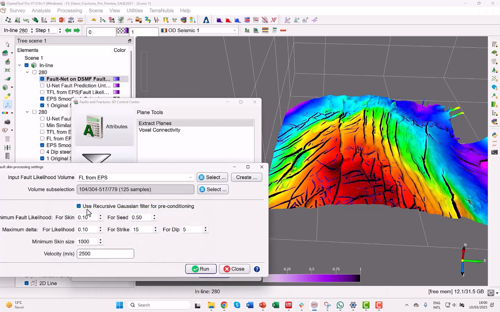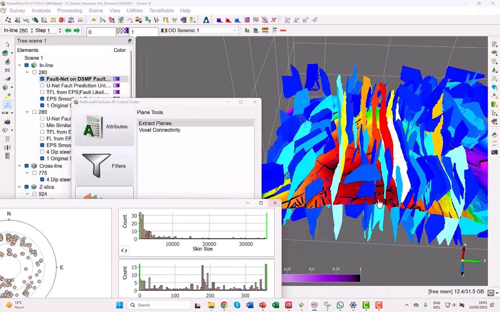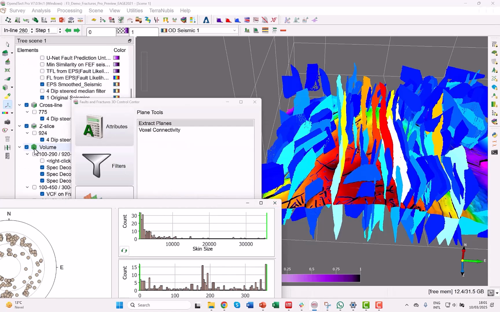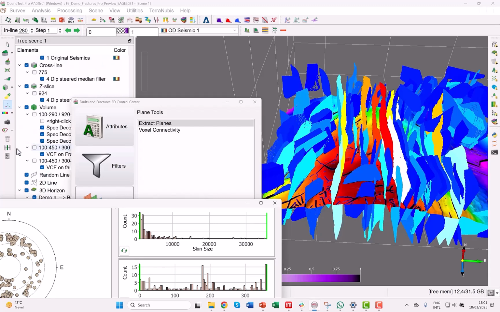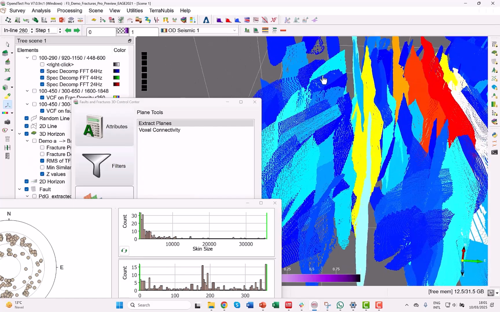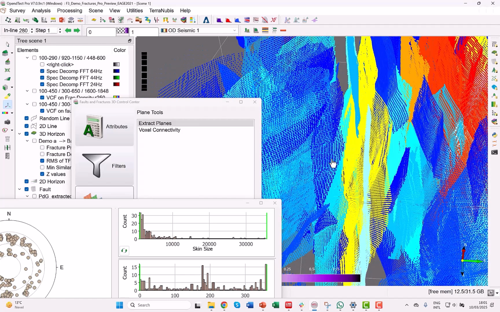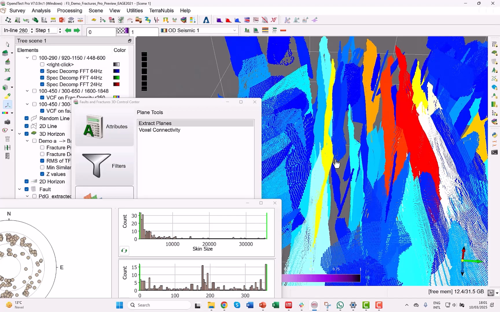So from the fault likelihood we are now looking for which outputs belong together and can be combined into a fault plane, but this is not really a fault plane yet. Let me switch off this one. If I zoom in, you can see these are individual points, and these points have been collected to become what is called a fault skin, and that is kind of a grid from which I can create fault planes.